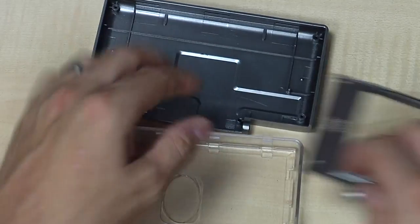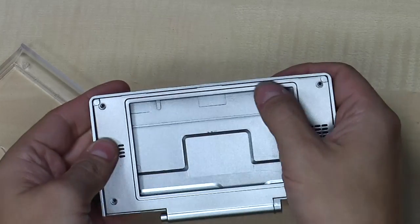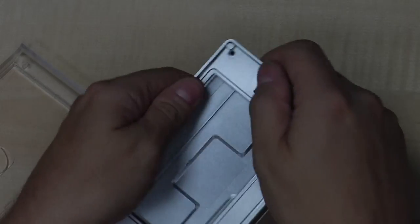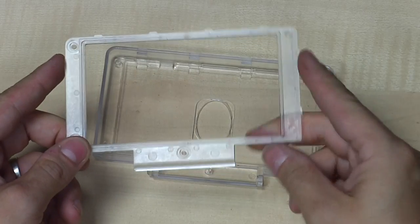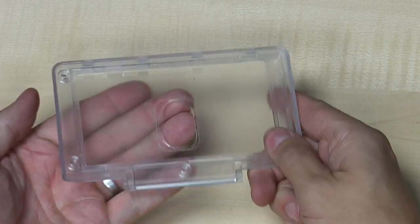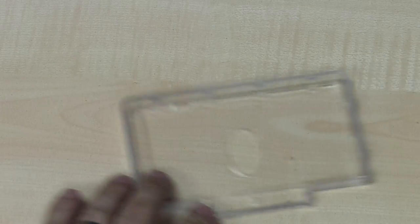Another difference: with the Pandora we had clips on all sides and some screws, which is heavily overkill, and which means if it's assembled and everything clicked in, it's nigh impossible to open again — especially with an LCD in there, it's even harder. With the Pyra we changed that a bit: there are also clips on two sides and screws on the others, which means you can easily remove it again because it's only clipped on two sides. So that's an improvement when you try to open the case.